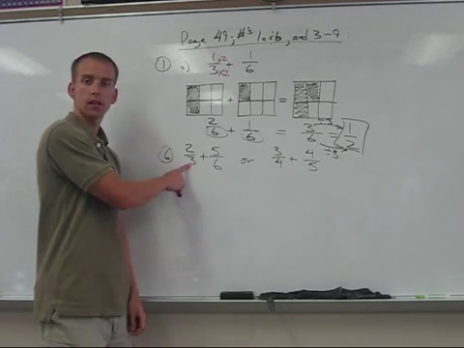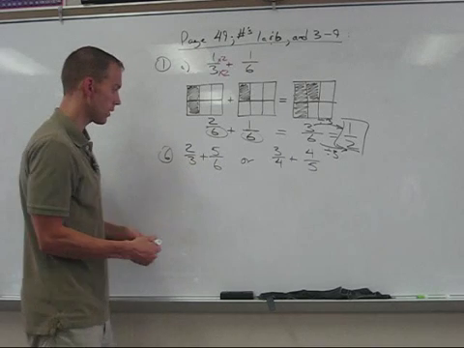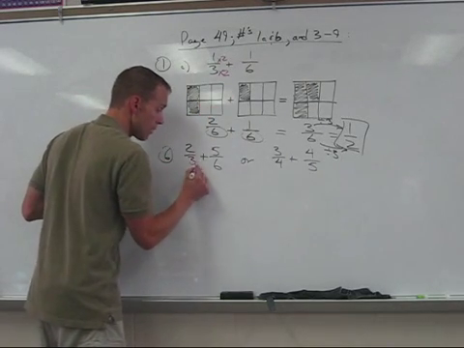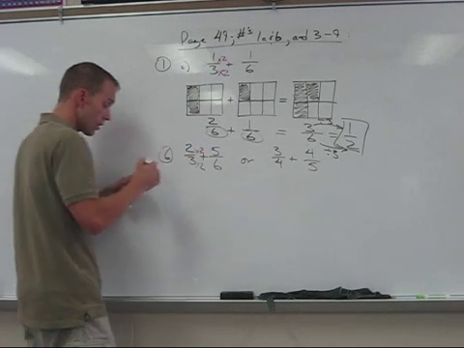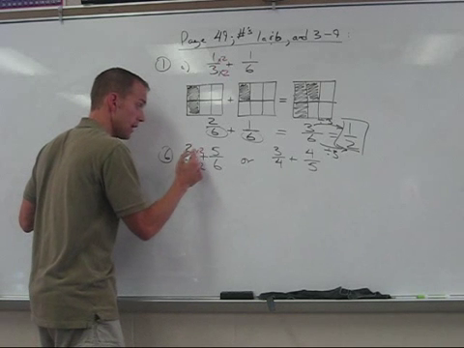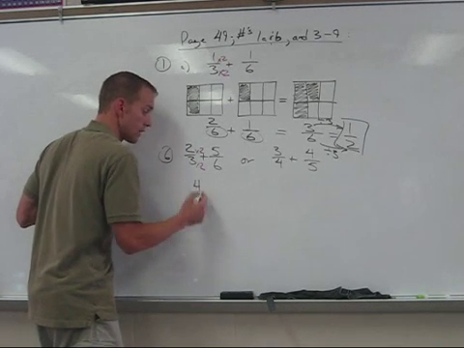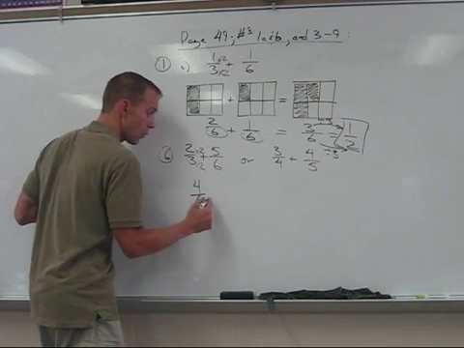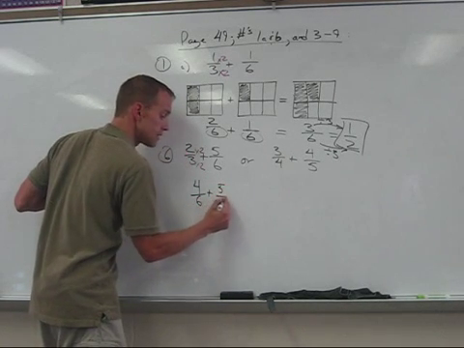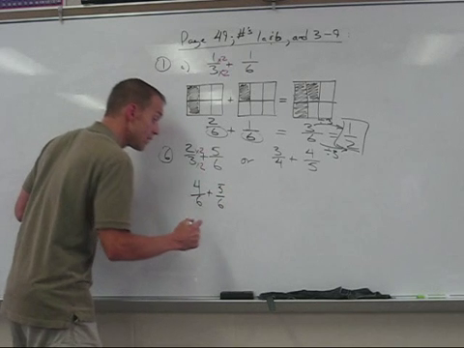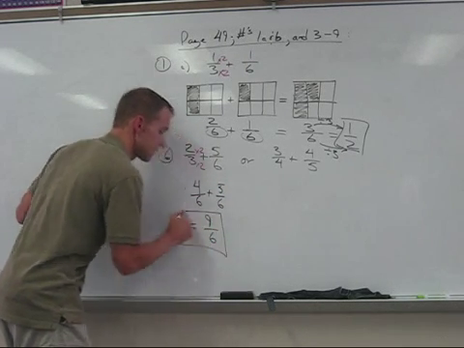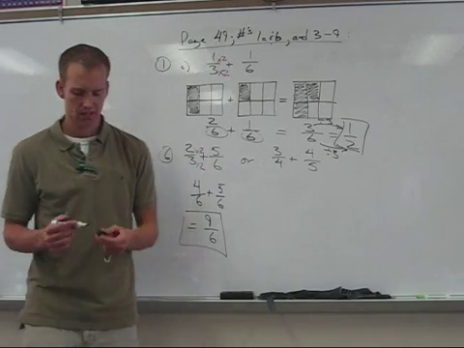Couldn't we just take this 3 and turn it into a 6? Okay, so my question is, what could you take times 3 to get 6? Booyah, right there. Let's double it. So just showing my work, I would actually rewrite the problem because I'm responsible, and I say, well, now 2 times 2 is 4, 3 times 2 is 6. Now I'm adding 4 of these 6, which is the same fraction as this, to 5 more of these 6, which of course 4 plus 5 would give us 9 total 6.